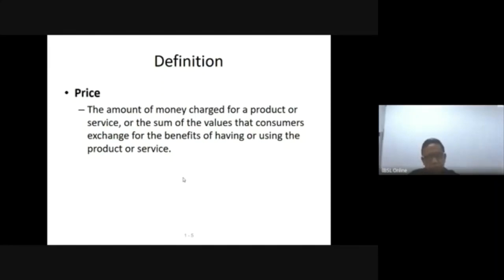Out of these 7P's, price is very critical. You know why? The price is the only P in the 7P's structure that brings you revenue. All the other P's are cost. The product is a cost, promotion is a cost, distribution, that other P, is a cost, people is a cost, processes cost because we have to have the infrastructure, and the physical evidence, we have to have the building and the other arrangements. All these are cost.